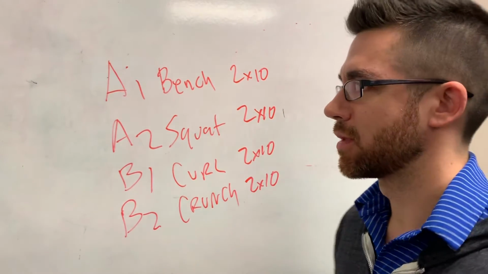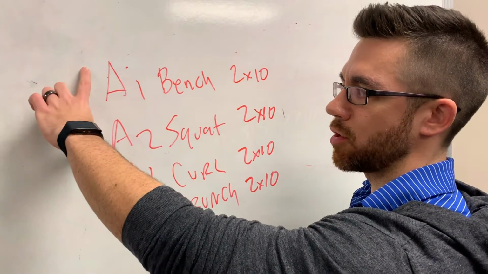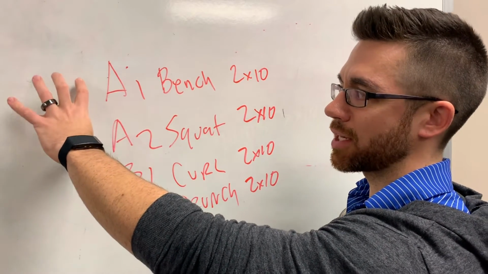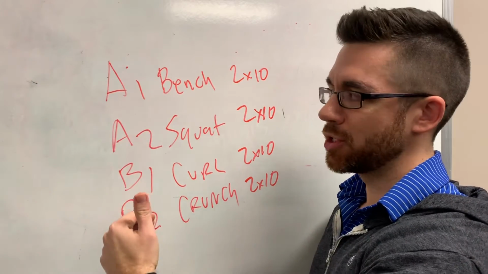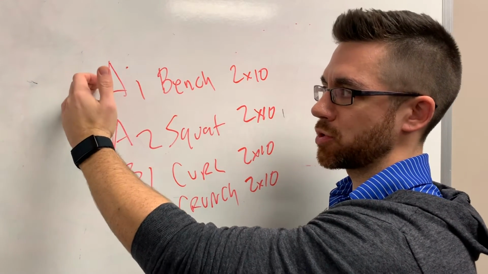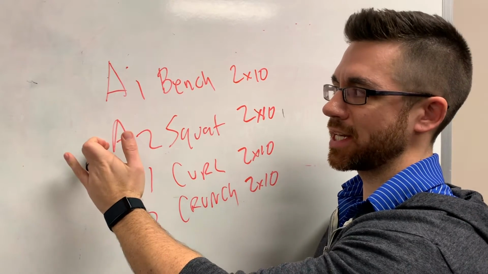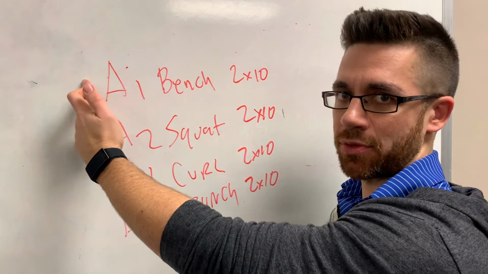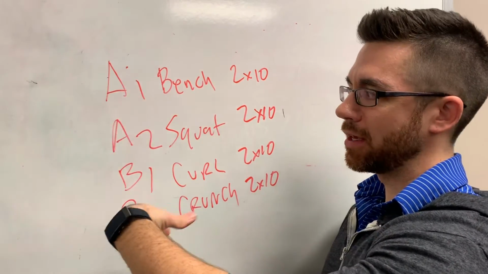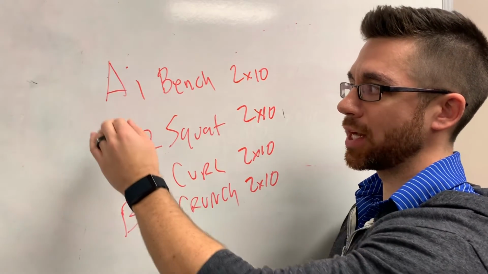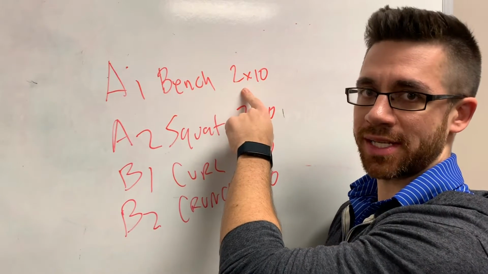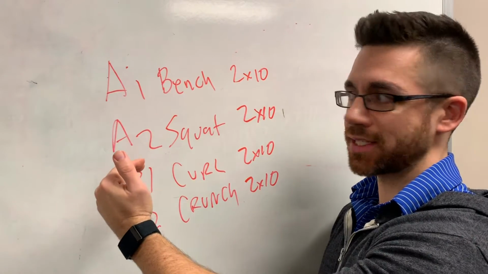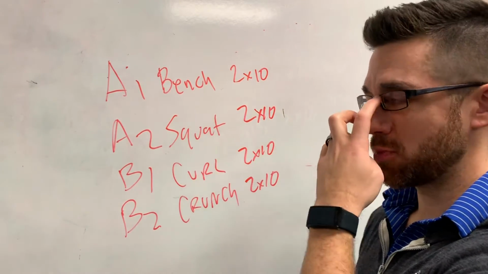Let's start here. If you see a letter, this is denoting a category, so that all of the exercises that are lettered the same belong in the same superset. Superset just means that you do one exercise for a set, then the next exercise, and then you go back to the top and do that process over until you're done. Something that had just an A1 and then a B1 and then a C1 would mean you do that one exercise for all the sets that are required, then you would move on to the next exercise. So it's a way to make your exercise more efficient.